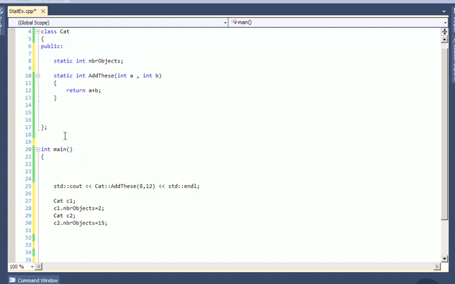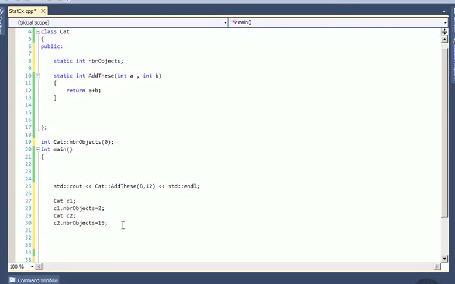All right. Now before I actually use this in my integer main, I will need to initialize it, and so I'm just going to do number objects, and I will set that equal to 0 to begin with. Okay, I could have done it inside here, but I'll do it out here. All right. Now what's going to happen here is I've set number objects to 2 with this instantiation of cat C1. Then I created another object C2. Now these are 2 separate objects in memory, but they're both using the same variable here, if you will.